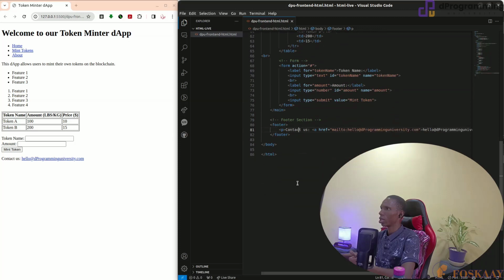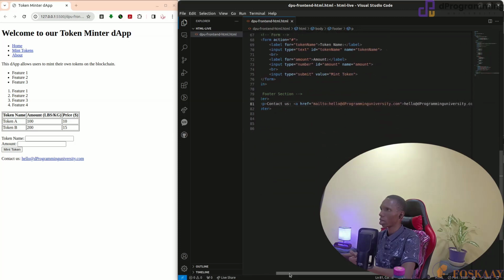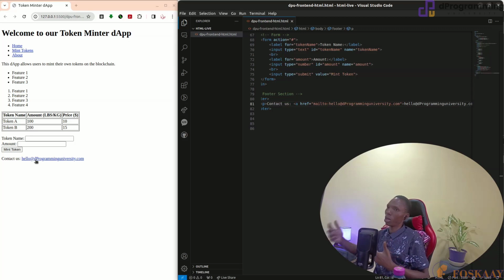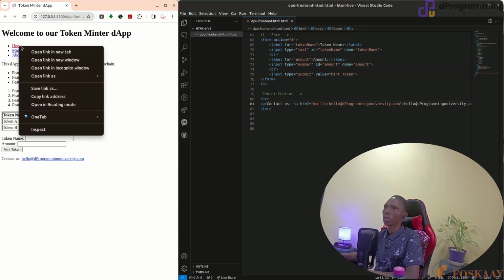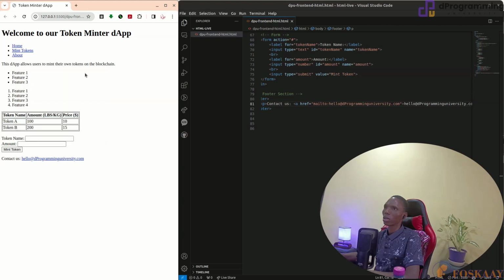Here, we already used a hyperlink. Look at this contact. If you click this contact, it tries to pop out for you to mail. Now, if I click here, you can see it. We try to open it, and you can see that it's clickable. Let me move this up, yeah, so it will help you see what I'm saying. You see at the end, it tells you where it's pointing to.